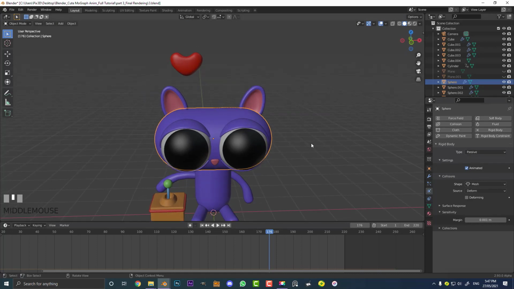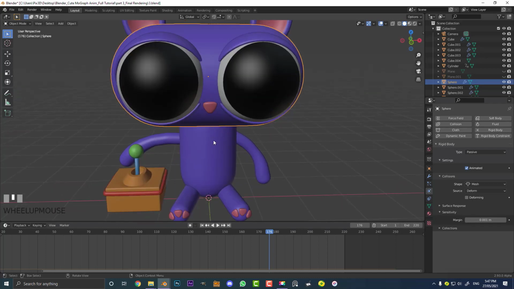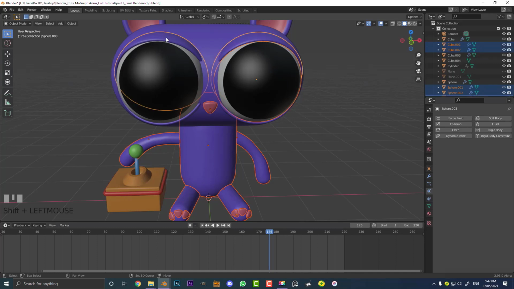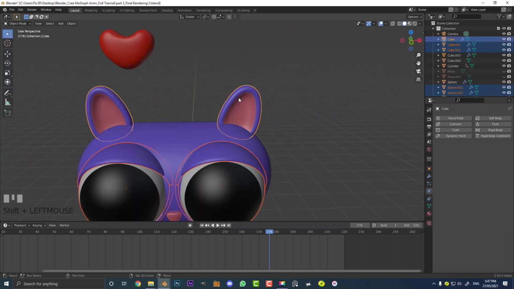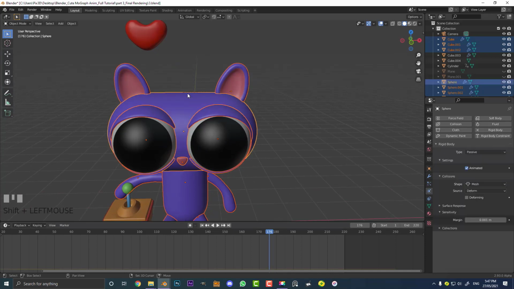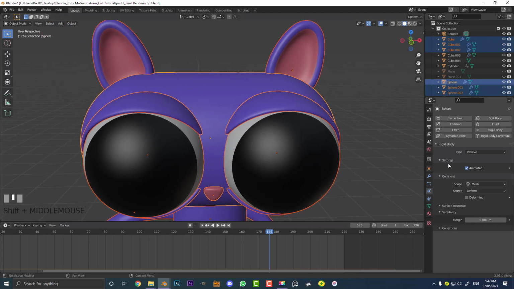Make sure to set it to mesh and animate it, and that should be fine. And it's also passive. So now instead of doing that to each one of these objects here, we're just going to go ahead and select the body. Holding shift, select the arms, the legs, everything. Just select pretty much everything that's related to the body and the cat. Also the eyes, the eyelids, just holding shift, selecting all of that. And then obviously the ears. And then holding shift, we're going to select the head last. So that's now the active element, is the head that we gave that rigid body to.